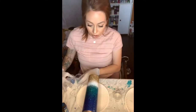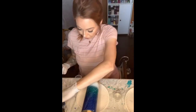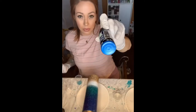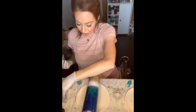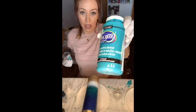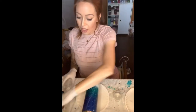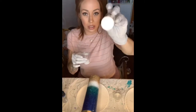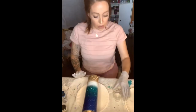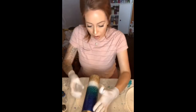So the colors that I'm going to be swirling across the beach tumbler tonight are the Deco Art Sapphire. This is going to go on the dark blue on the top. The other one I have is the Deco Art Peacock Teal. And the other one is just a plain acrylic white, just a plain white. Nothing special about that. So I'm going to go ahead and start by putting a layer of epoxy on my tumbler.